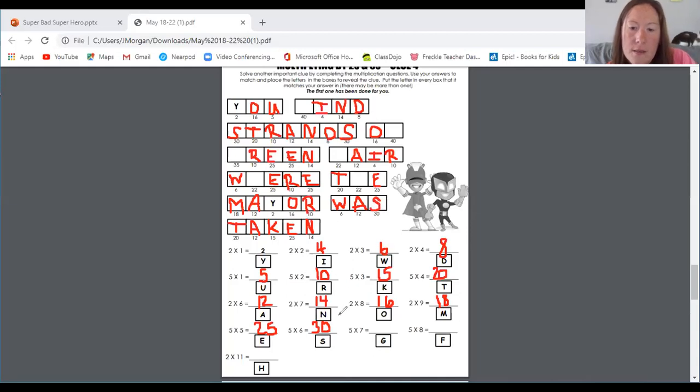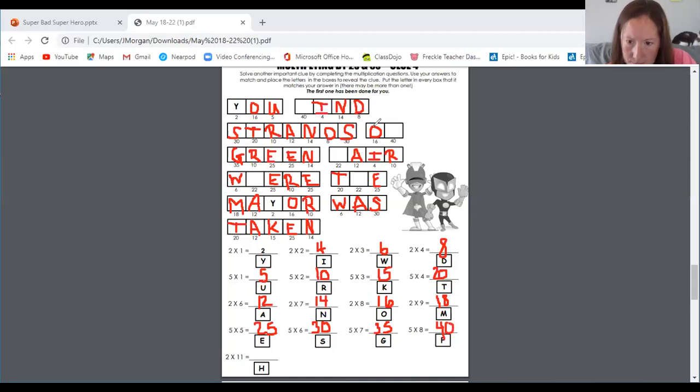I'm getting excited. 5 times 7 gives us 35. So I'm going to go ahead and write, anytime I see a 35, the letter G. And we don't have many blanks. Green. Any other? I don't think so. 5 times 8 gives me 40. You got it.